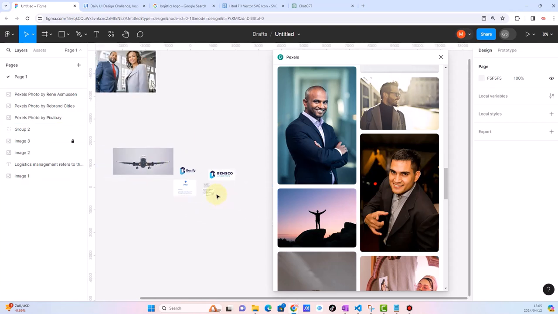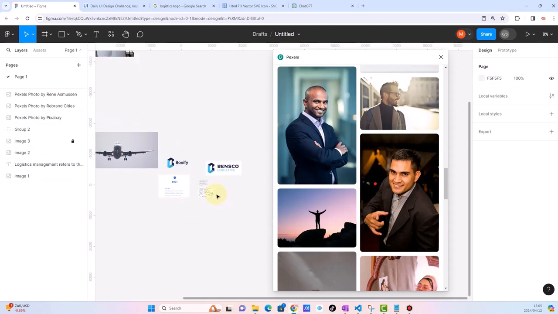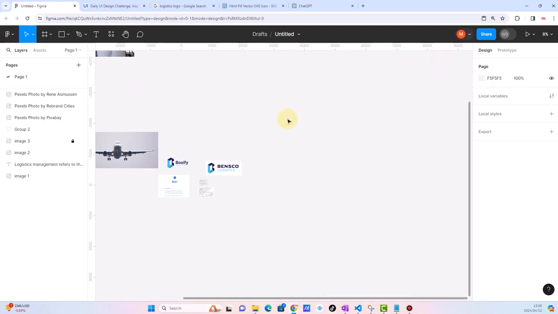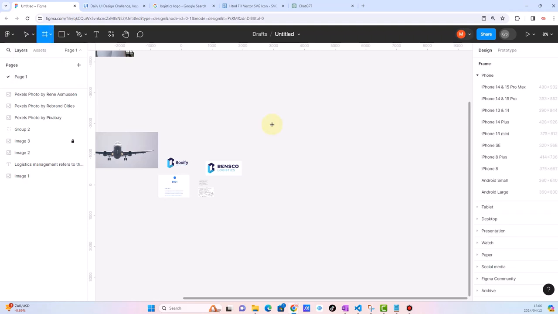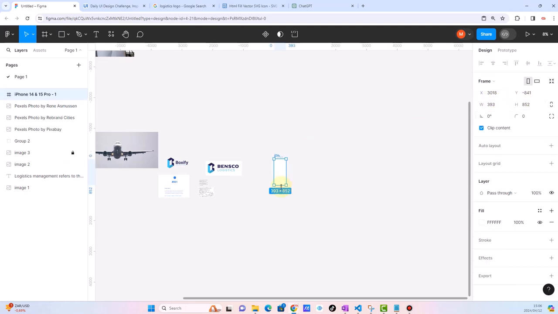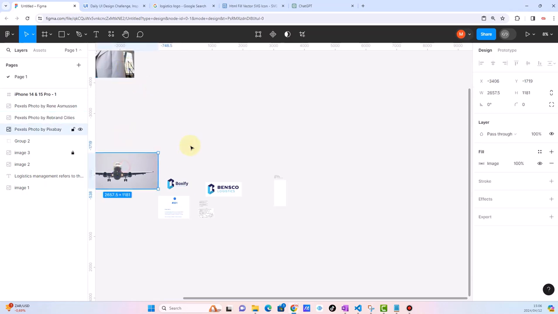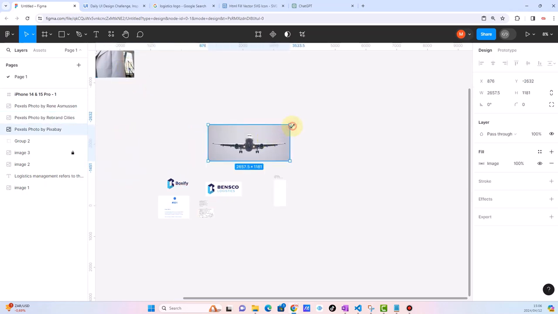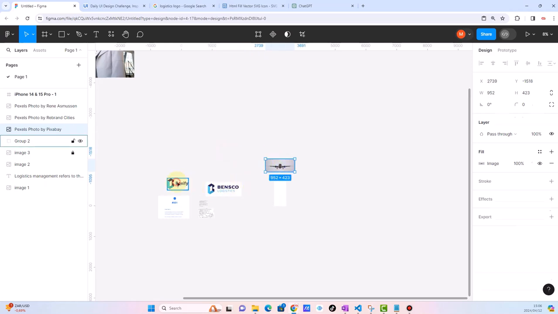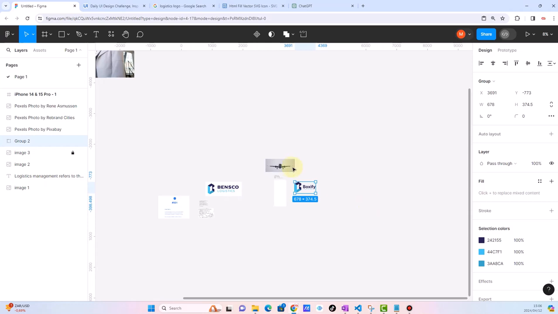So let's continue, guys. Now let's get into the first screen. Let's click on frames. Let's look for a mobile frame, which is iPhone. I'm happy with that. Let's take all the resources that we are going to use very close to here. Now we're going to use Boxify. Interesting name.